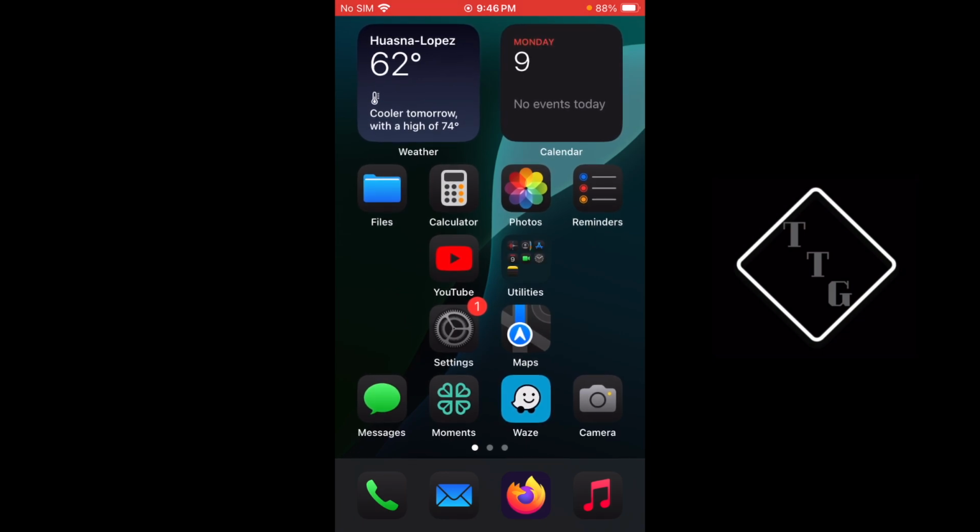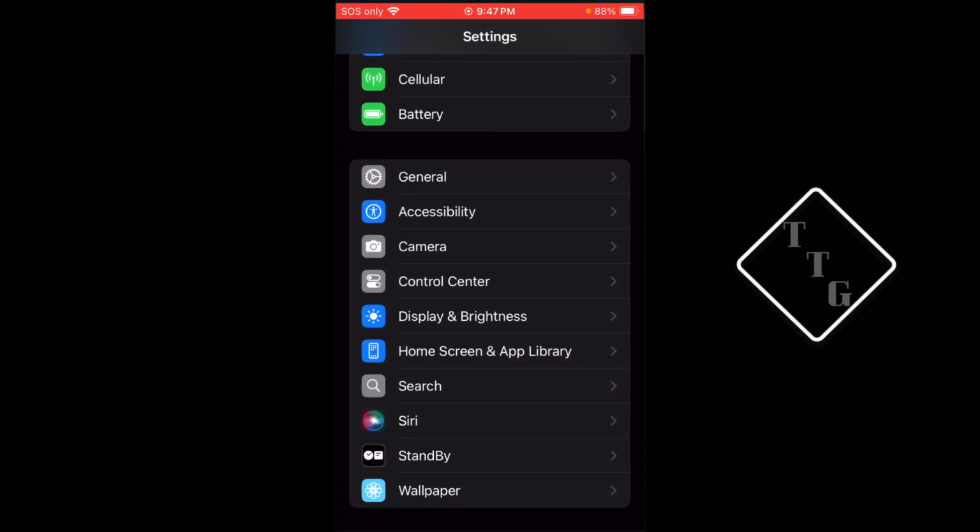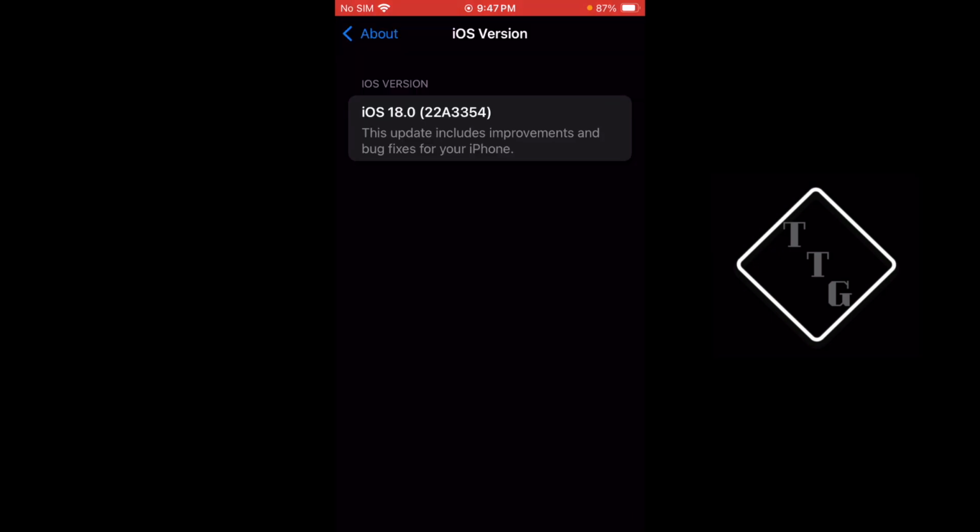So basically, this version is going to be the closest to what the final release is going to be. There may be one more release before the final, or the final may be the final release. But if we go into settings and go to the build number, you can see that the build number no longer ends in a letter. So currently it is 22A3354. Previously in beta 8, we had a build number that ended in the letter A. But in this version, there is no letter after the final number, which signifies that this version is either going to be the final version, or maybe one version after this. But in any case, this is going to be essentially what the final release is going to look like.